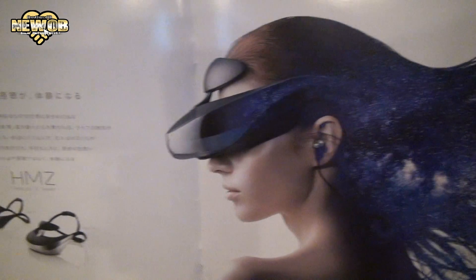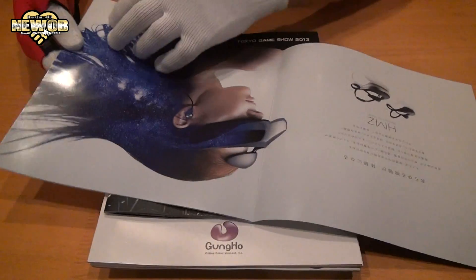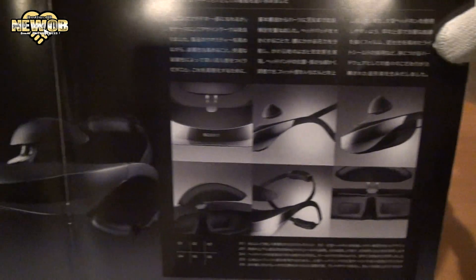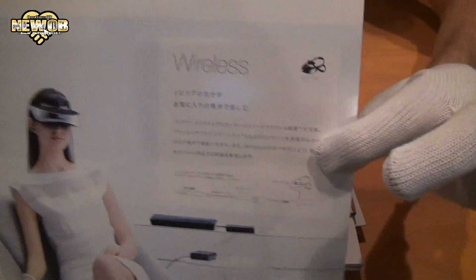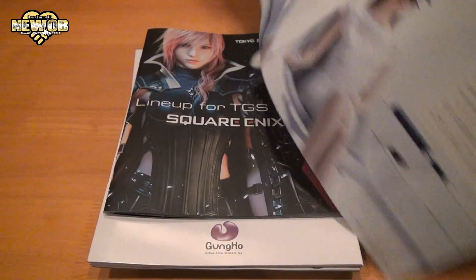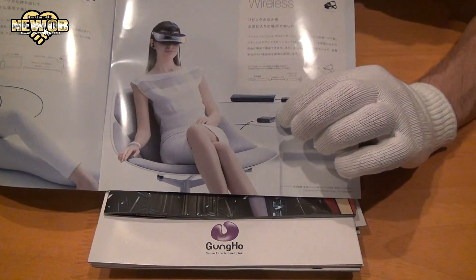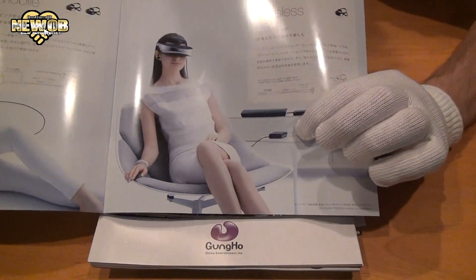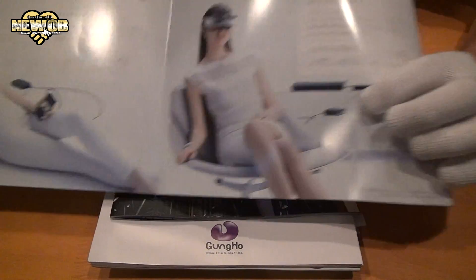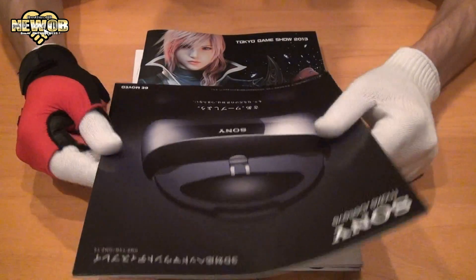Looks really stylish, much better than the previous ones in my opinion. Looks like they've improved the screens, and it's going to be on sale very, very soon. Now as you can see, there is this little device you have to carry around with you — this is the wireless part. If you use this wirelessly, the watching time is very limited, maybe just 2-3 hours. If you use wires and connect, I think you get about 8 hours.